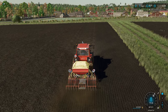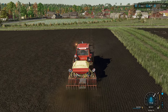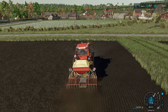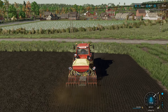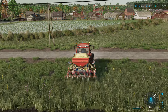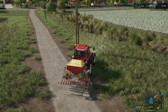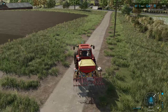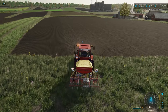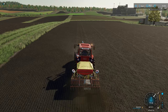I think one of the first things we're going to try and get is a larger harvester. There is a modded beet harvester on the mod hub that'll now do the new crops, and I have been sent two other modified harvesters that'll do the new crops as well. So if any of those come up second hand and cheap and we can afford it, we'll definitely grab them. I like doing the boxes, we'll still do some boxes, but we could do some that get boxed and some that just get picked and put into a trailer.